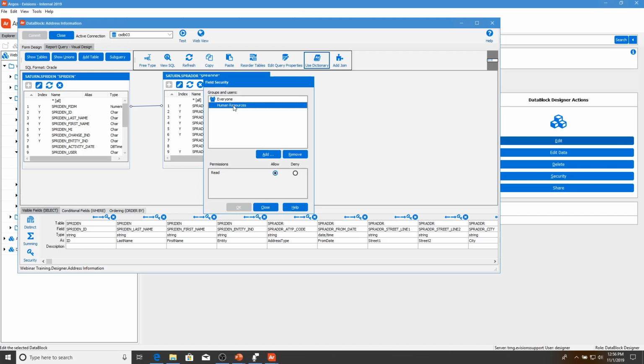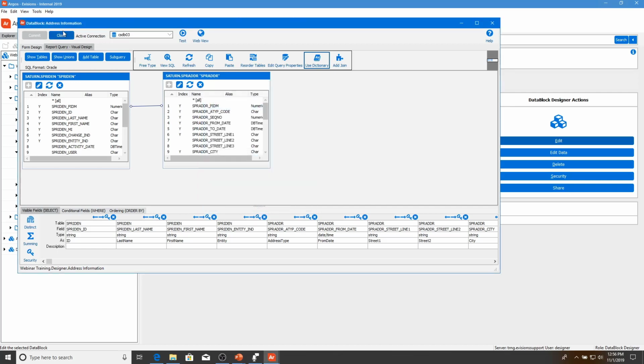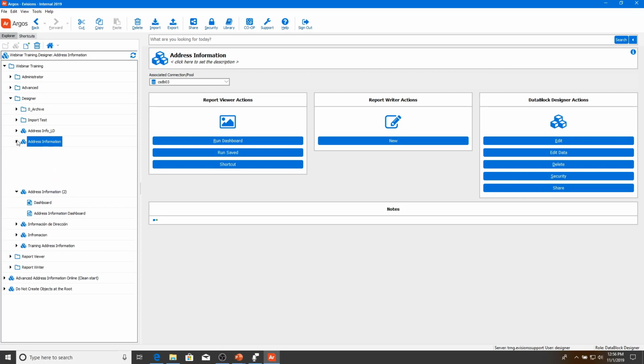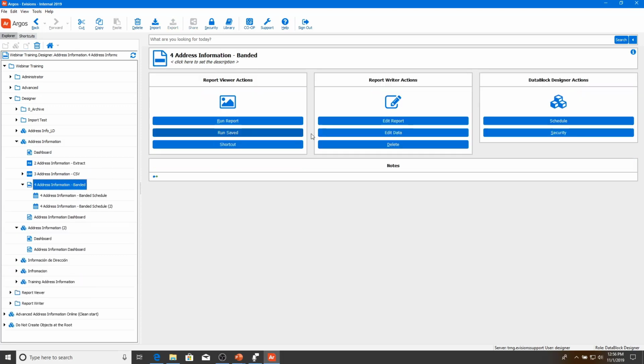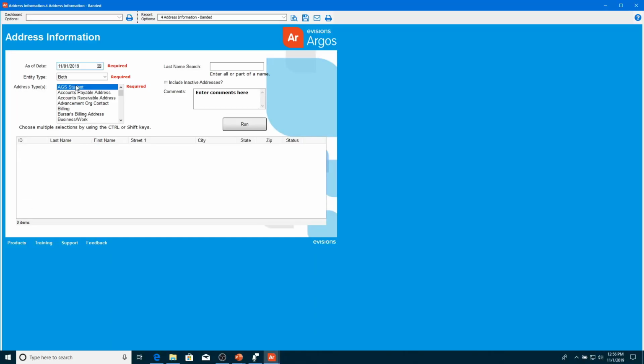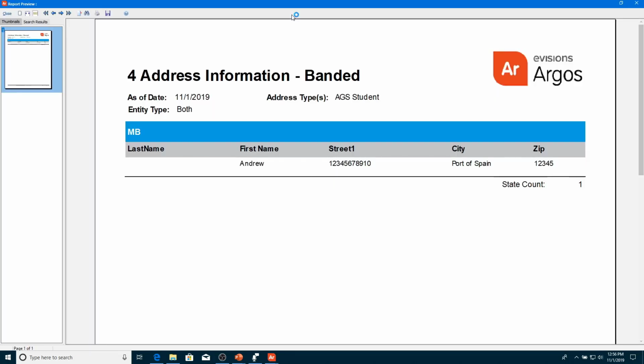Let's look at an example of this. Notice that the last name column returns blank. This is because I am not part of the HR group.